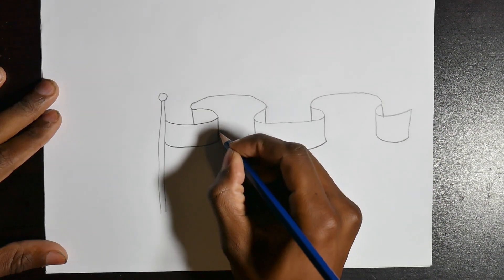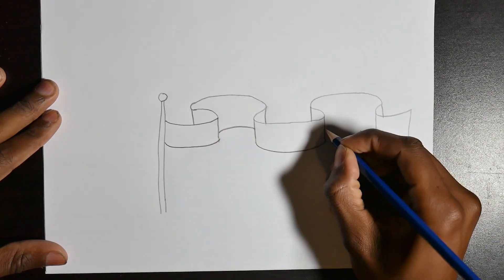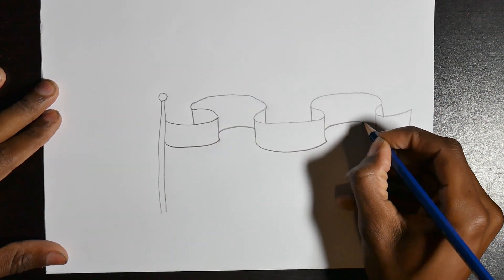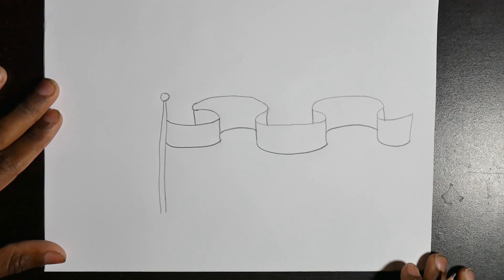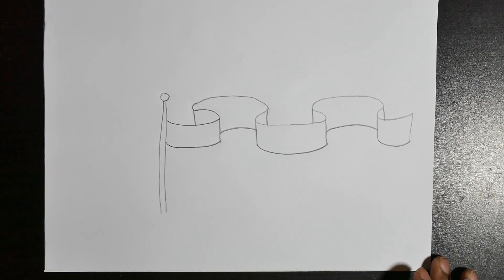And then we will add the back curves as well. And make sure you push these up. And the reason we're pushing these lines up is because they are further away in the back. This creates an illusion of depth and that our flag is folding away from the eye.